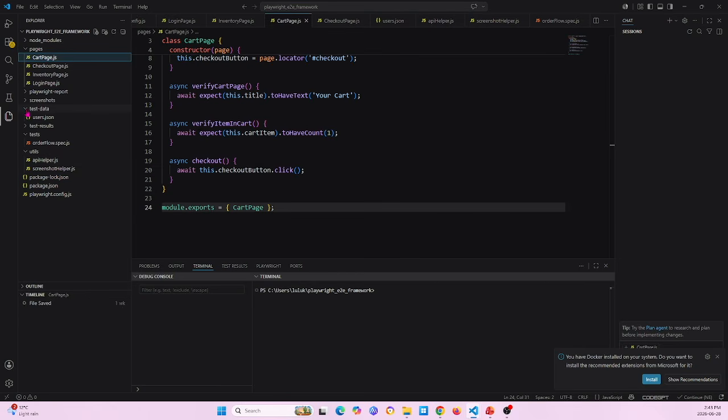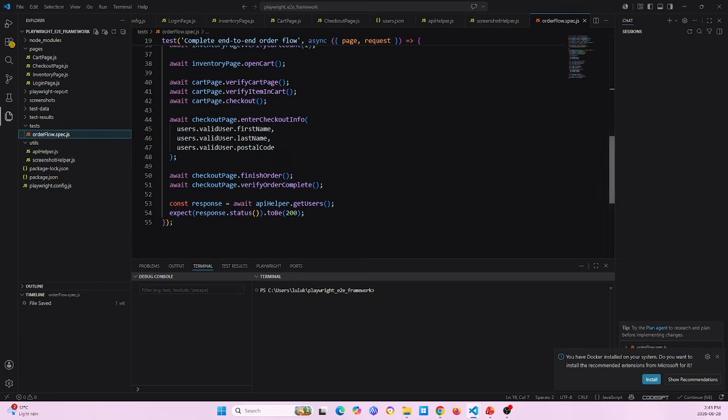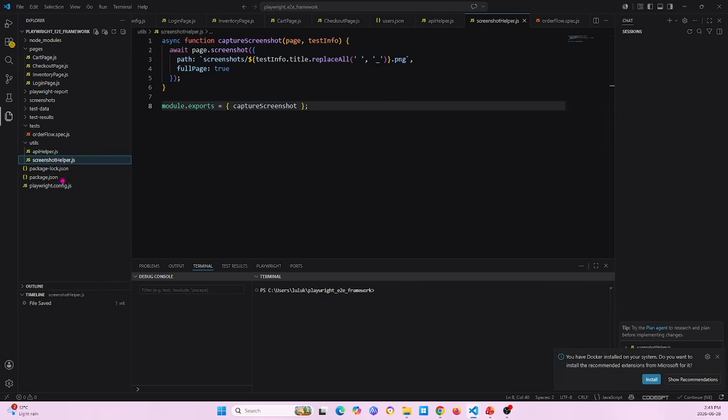Another is the test data folder, and also tests. So this is just test one, and then utilities such as API helper and screenshot helper. This is what you have after install. So this is a general framework. It uses the page object model.